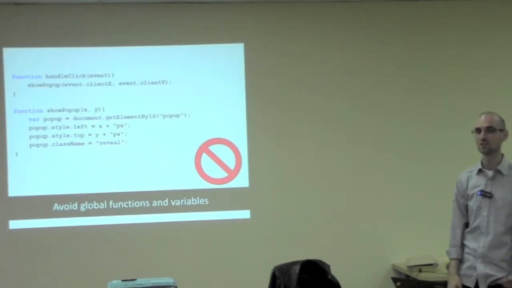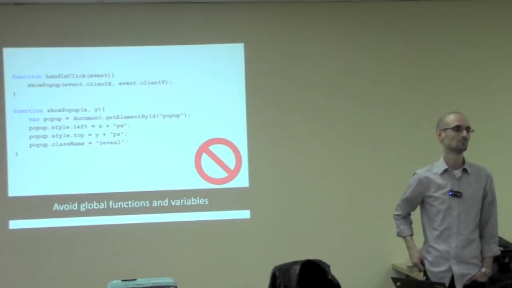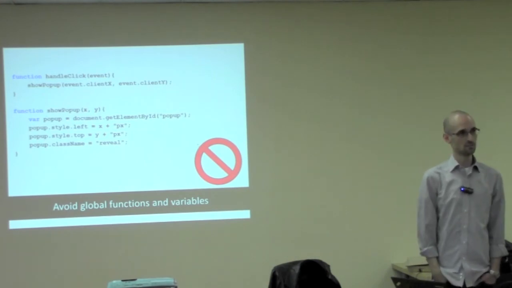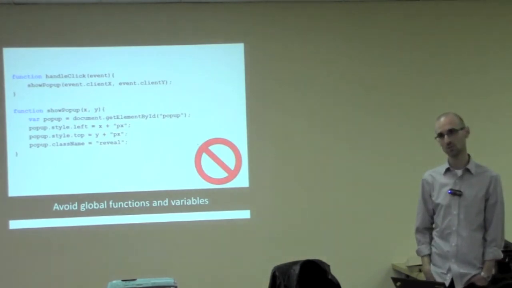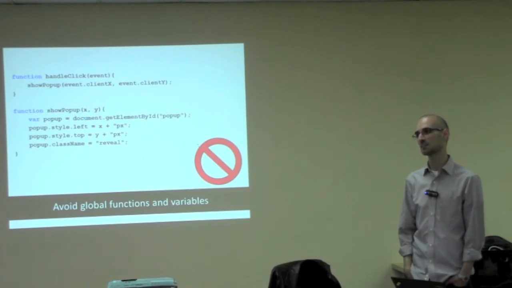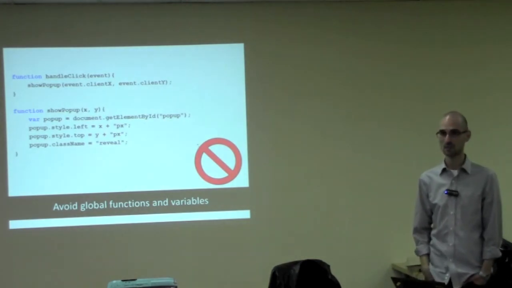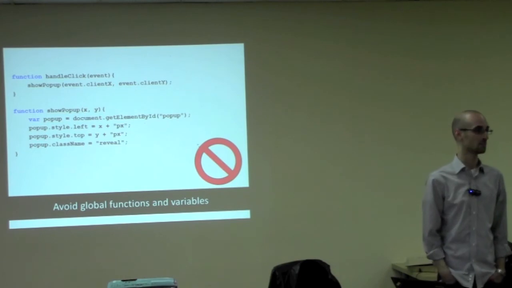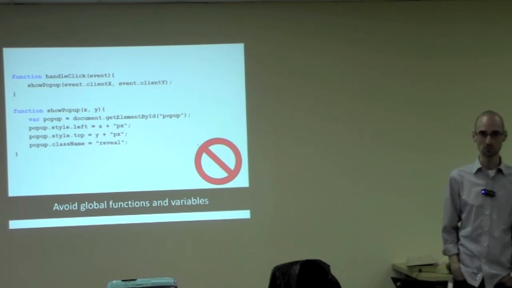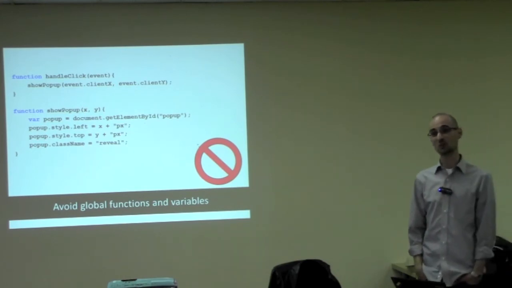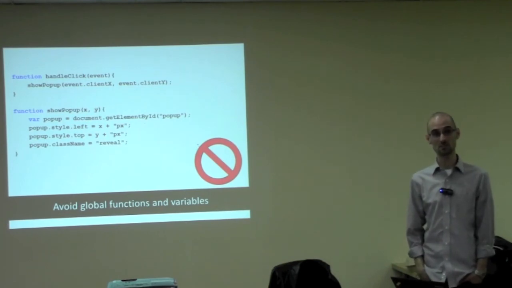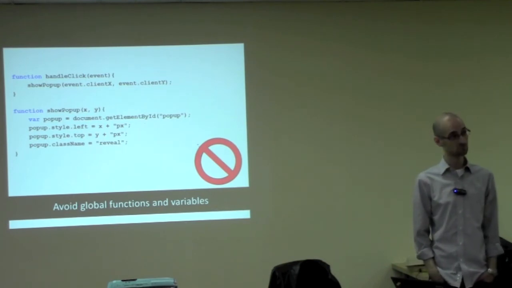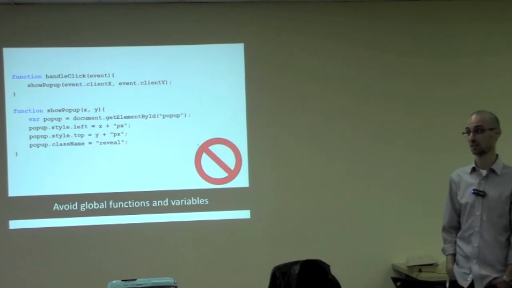So avoid global functions and variables. Global objects bad. When there are too many of them, you're affecting the environment that you're working in. You're poisoning it, pretty much, because you've now just staked a claim in that global namespace and nobody else can use it. And you might think that's OK, except when somebody else comes up with the same name for something different. And then life sucks a lot.